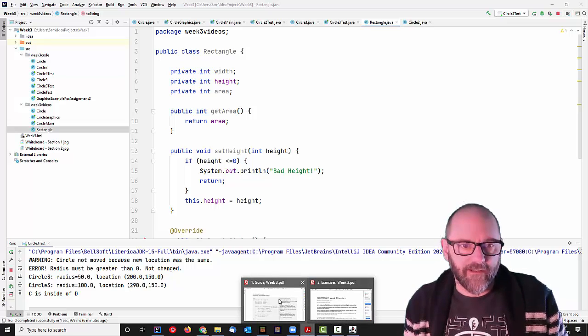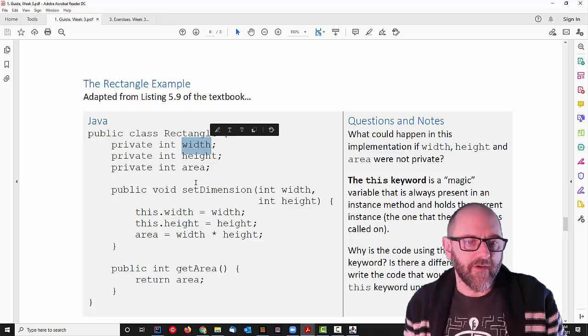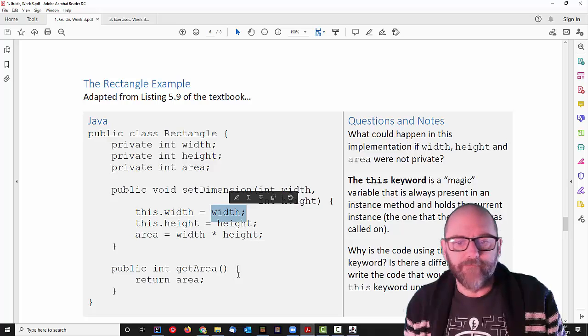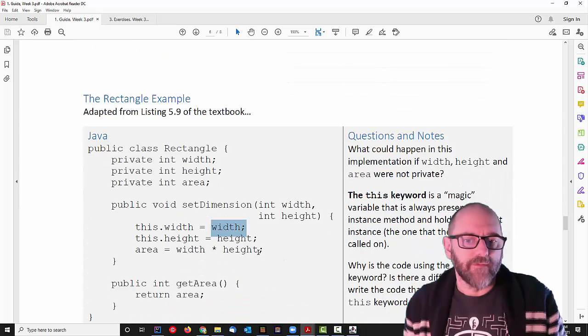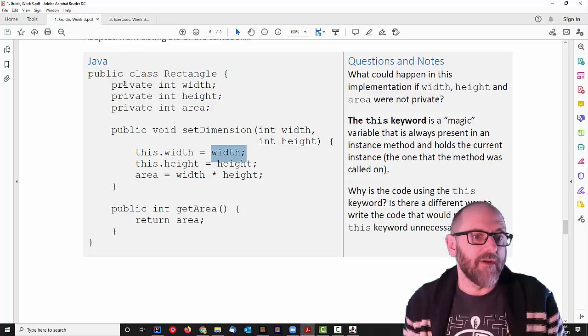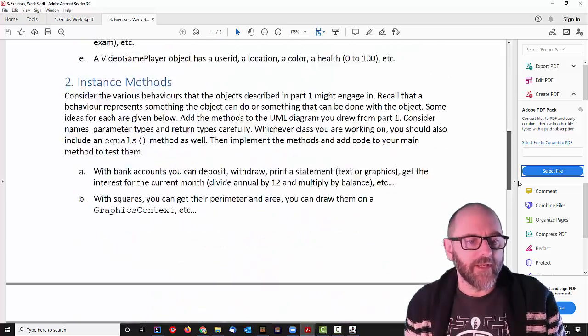So two things in that last little bit that I told you about Rectangle. First, we're using the this keyword now, which is this magic, quote-unquote, variable that's always there and refers to the current instance. It allows you to have a local variable with the same name as an instance variable, and then you can use this to specify whether you're referring to the instance variable or to the local variable. And I also showed you this little tip here, Alt+Insert, to automatically insert getters and setters. Okay, so that's it. That's encapsulation. We make our variables private. We make most of our methods public. And we use getters and setters to control access to the internal details of our object.